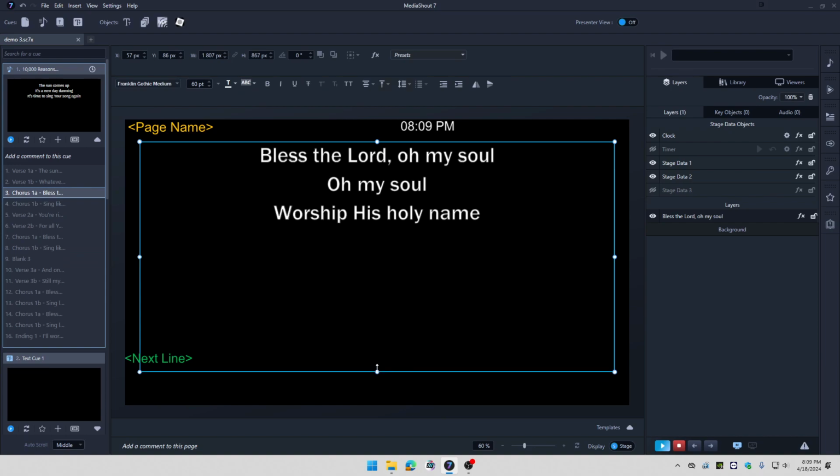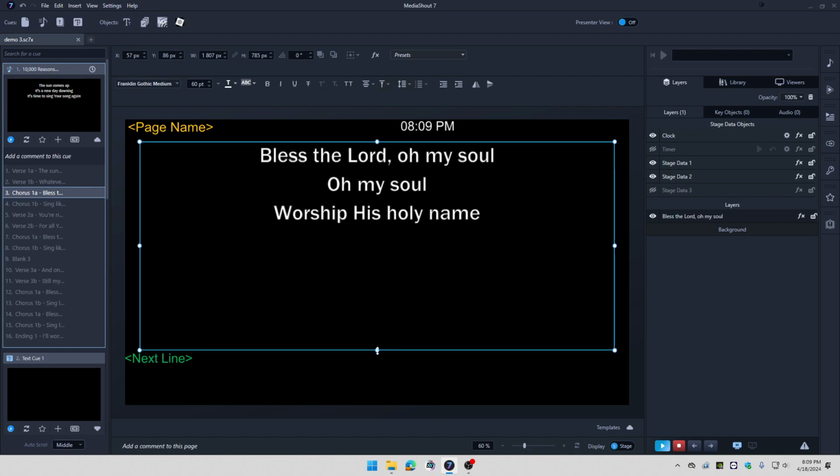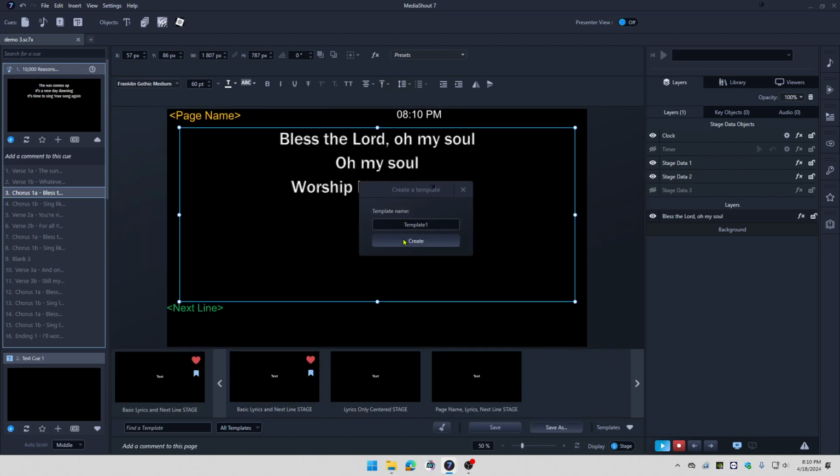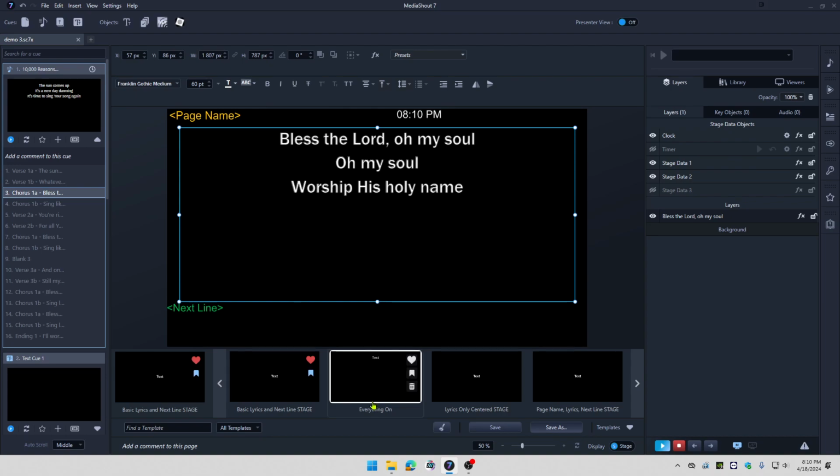Now one of the things that I would do here is actually bring this up so that we know that we'd never interfere with what's going to be next. So I'm going to save this template as everything on. We'll just call it, right? So we've got our text. Notice that now the text kind of shows that it's up in the top versus being down at the bottom.